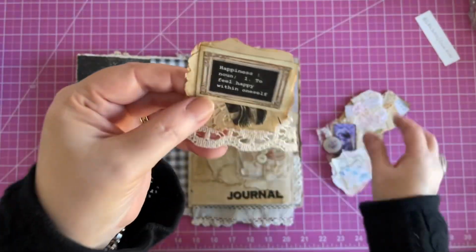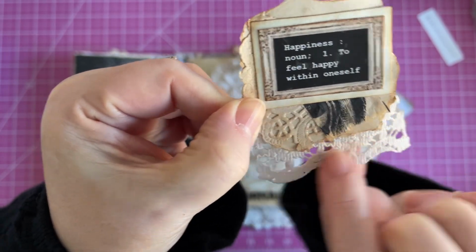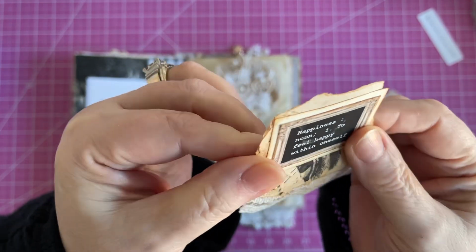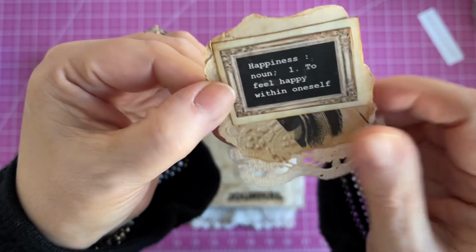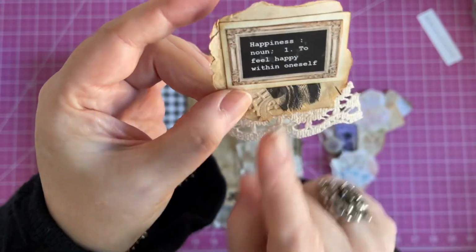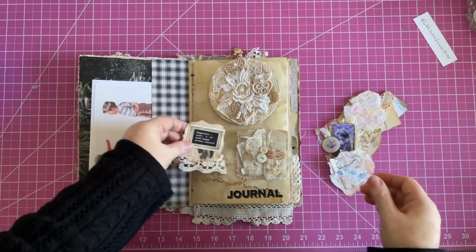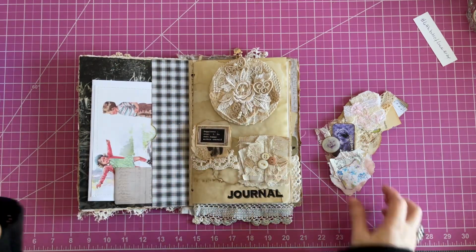So now this I do want to glue on. Okay. Then I also did paper with a paper doily, and a bit of lace and a little, what do you want to call it? Kind of a little label. And put that on there, and there was a bit of an image there. And so it's all just glued together, and I'm going to show you how we do those today. Okay, it's stapled on and then glued. So I'm going to put that in my book because I want to remember those, right? So those will look pretty on that page, don't you think?